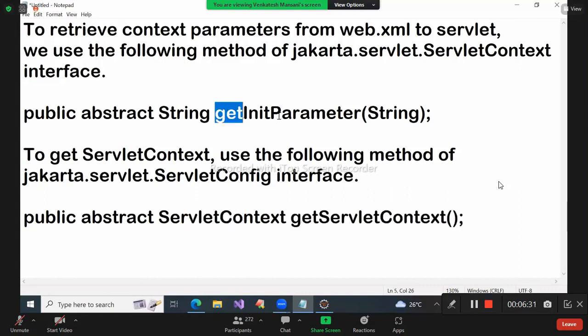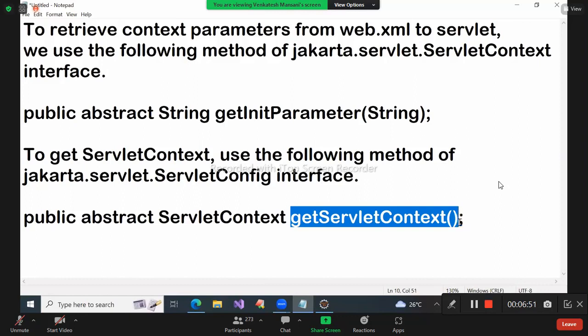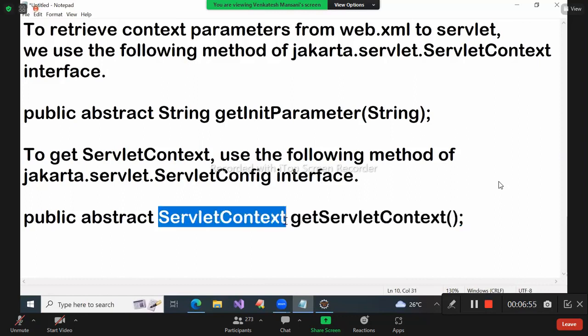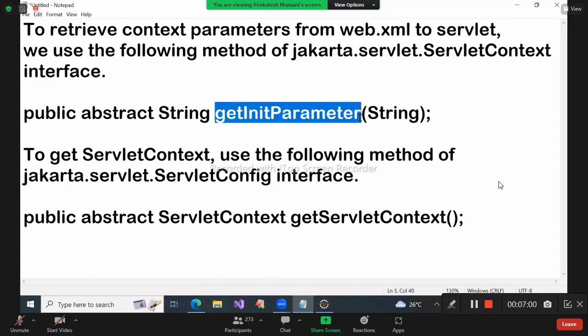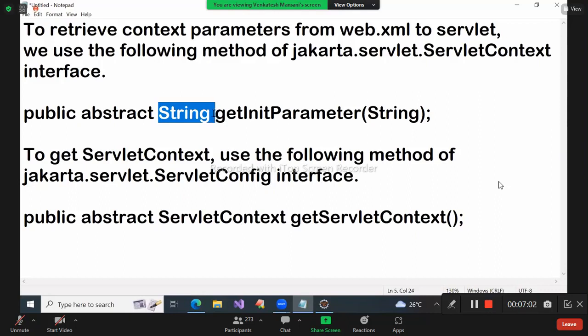With that, you call getInitParameter. Pass the name, the value comes. See, this method we have to call. Then you'll get a ServletContext. After getting the context, call this method. You'll get a context parameter.